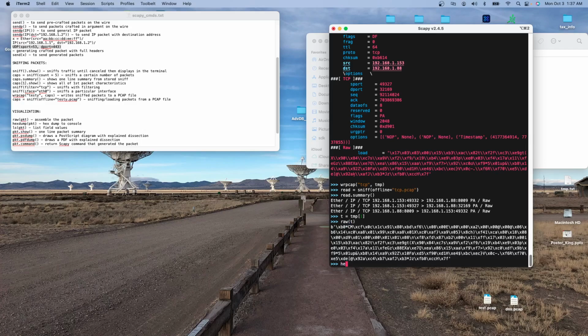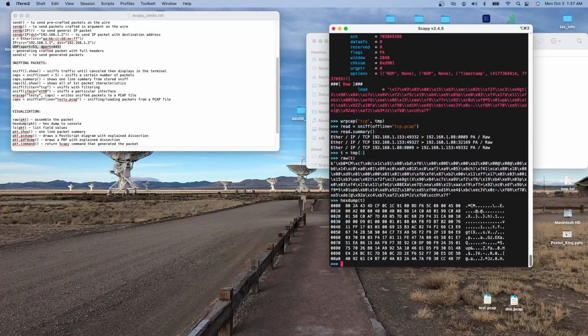And then we can also call hexdump on the same thing. This is going to be a little more organized version, something along the lines of what you'd see in Wireshark. Just as a note, this does not actually return anything. This only prints to console. I thought this returned, and I couldn't figure out why I wasn't getting bytes, and I realized it was because it just was printing to the screen. So this only prints the bytes to the screen.